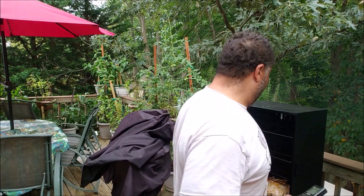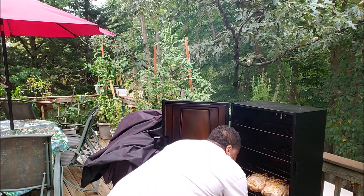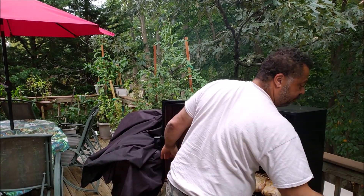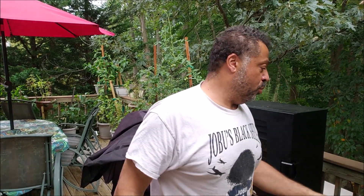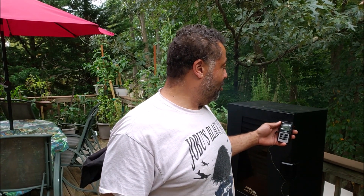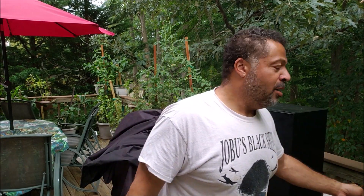We're going to stick this into the chicken, and what's nice is it has an alarm I can actually hear from inside the house — beep, beep, beep. We stick it in there and you can see that chicken is cold — the temperature is dropping down. At least we know the refrigerator works because that sucker was reading about 37 degrees. We've only got about 130 degrees to go. I'll come out in maybe about half an hour to add more wood chips.